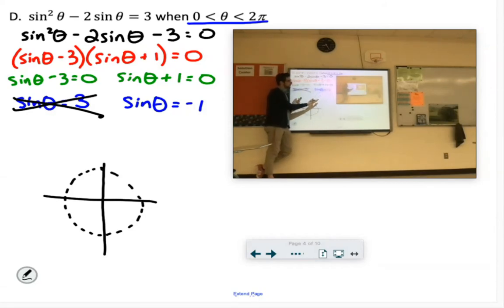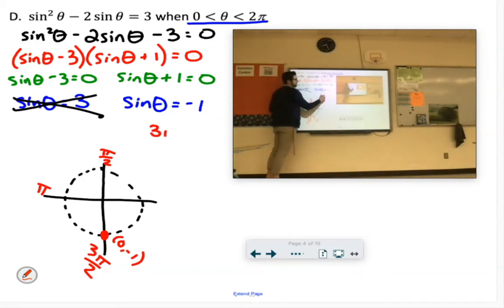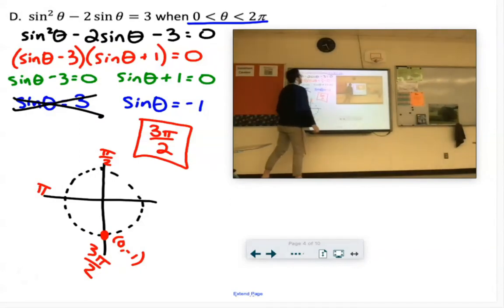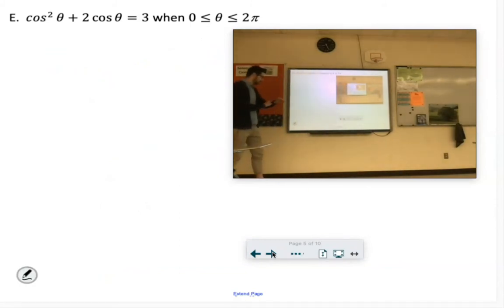Now this we can do. The sine, where is the y equal to negative 1? The y equals negative 1 down here, right? This coordinate would be 0, negative 1. So where is that in radians? Well, this is pi. So remember this was pi over 2, pi, and this was 3 pi over 2. And then this would be 2 pi. So our only answer is 3 pi over 2. Nice. That one was tough. That's as bad as they get. Wow, I think I've said that 4 times now.